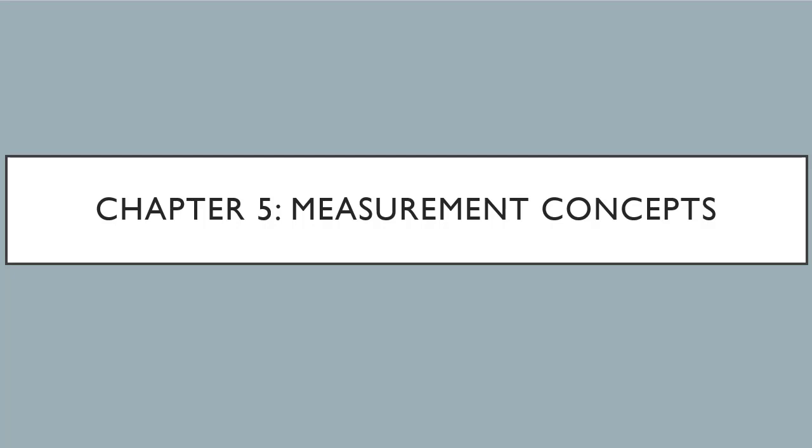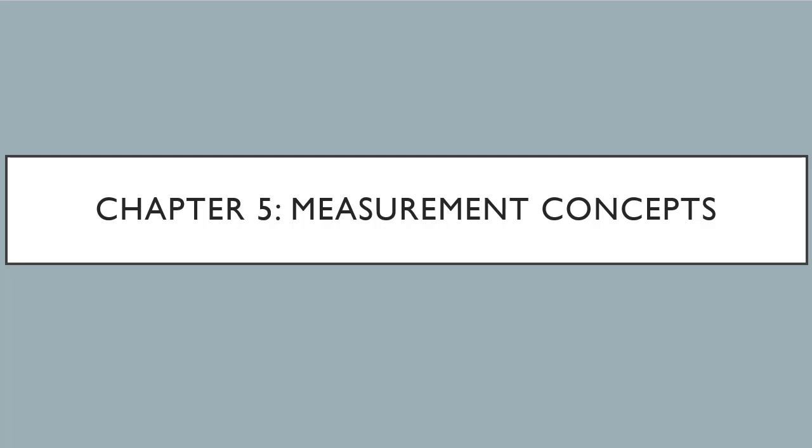Here we are in chapter 5 where we're going to be talking about some measurement concepts. You might be overwhelmed by some of the phrasing and terminology that we're going to be using, but I assure you that the concepts are relatively straightforward as long as we can keep them straight. So let's not get too worried about what the words look like. Let's focus on the concepts and get a very aerial view of how reliability works.